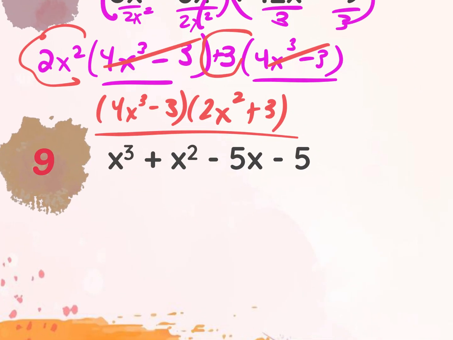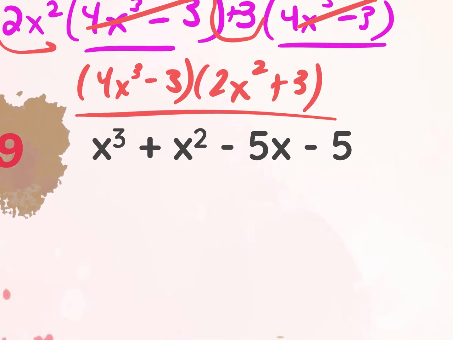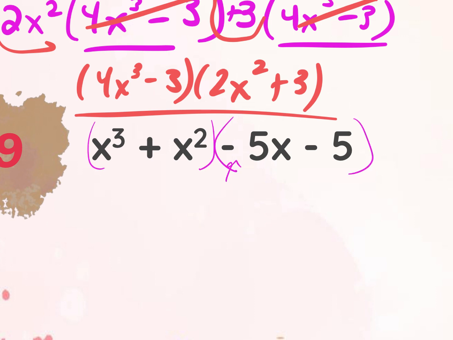9. 9's a tad bit different. Pay attention. 4 terms. Is there a GCF? No. So I'm going to take the first 2. And notice, guys, I kept that negative sign right here with the 5, correct? If we lead with a negative ever, we want to take it out. So my first parenthesis, what do I have in common? X squared. I take out that x squared. If you want to write it underneath to give yourself a little hint, that's fine. But x cubed divided by x squared is x. X squared divided by x squared is? So plus 1. Now I want my second parenthesis to say x plus 1.